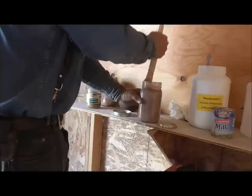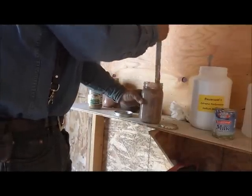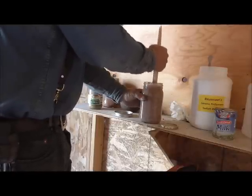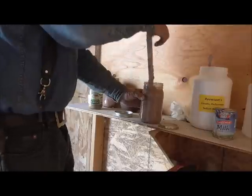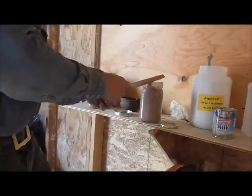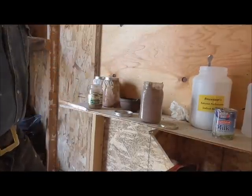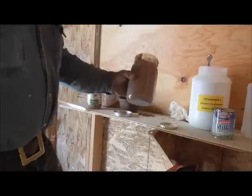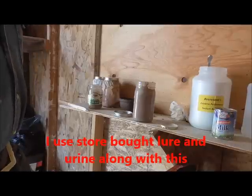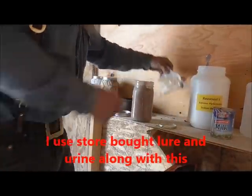I'll just mix that in really well. Put the lid back on it. I think I'll cork it off a little bit loose for now just to make sure that it's not going to swell up and break my jar. But now I have, as soon as I do these others the same way, 3 quarts of trapping lure, trapping bait, that really didn't cost me much of anything, and it should work pretty well.